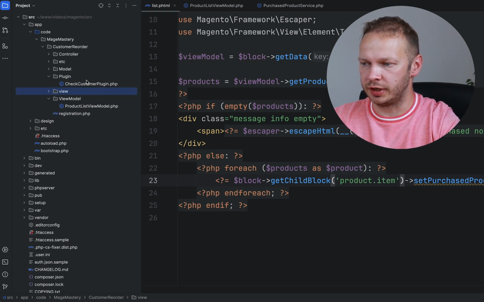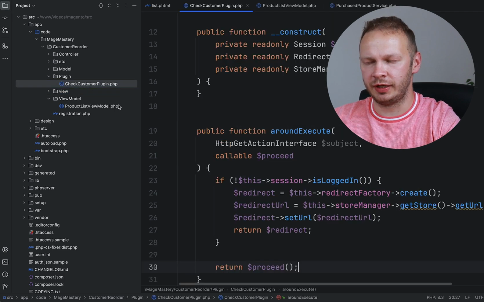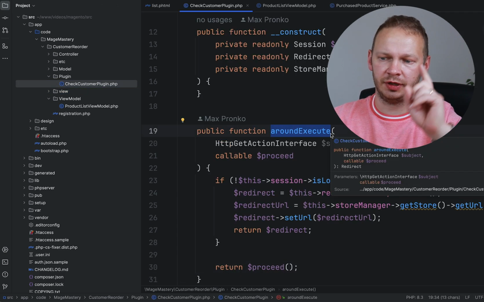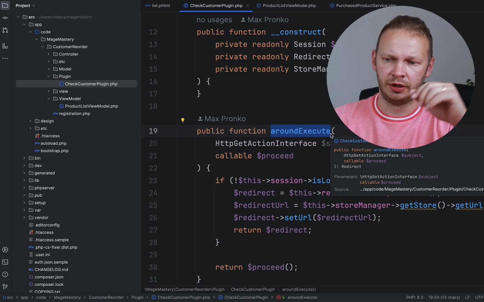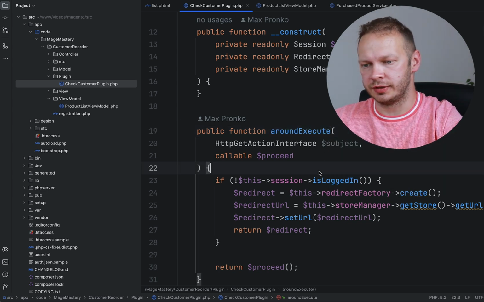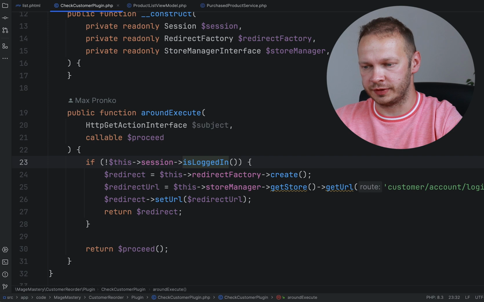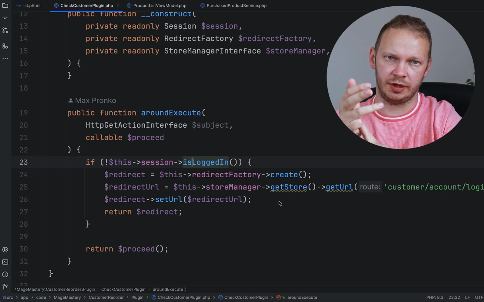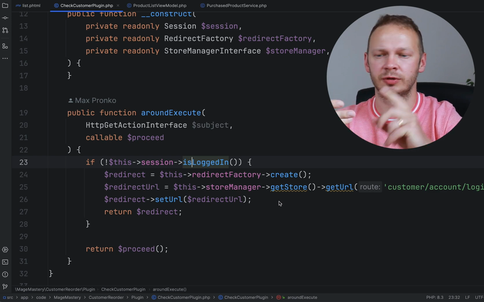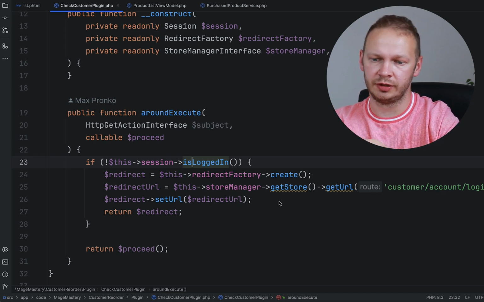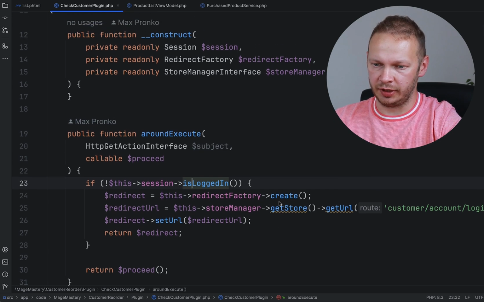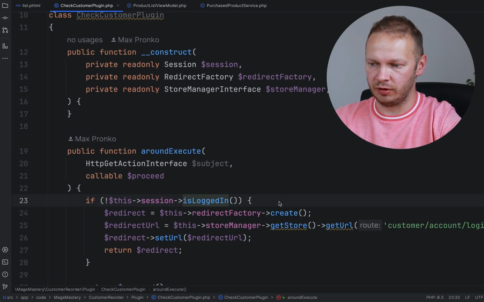there is also an additional plugin created for Action Controller. This plugin is responsible for checking whether or not the customer is logged in. And if not, it's the responsibility of this module to check whether the customer is allowed to access Action Controller, repeat purchase page, and if not, we will redirect this user to customer account login page.